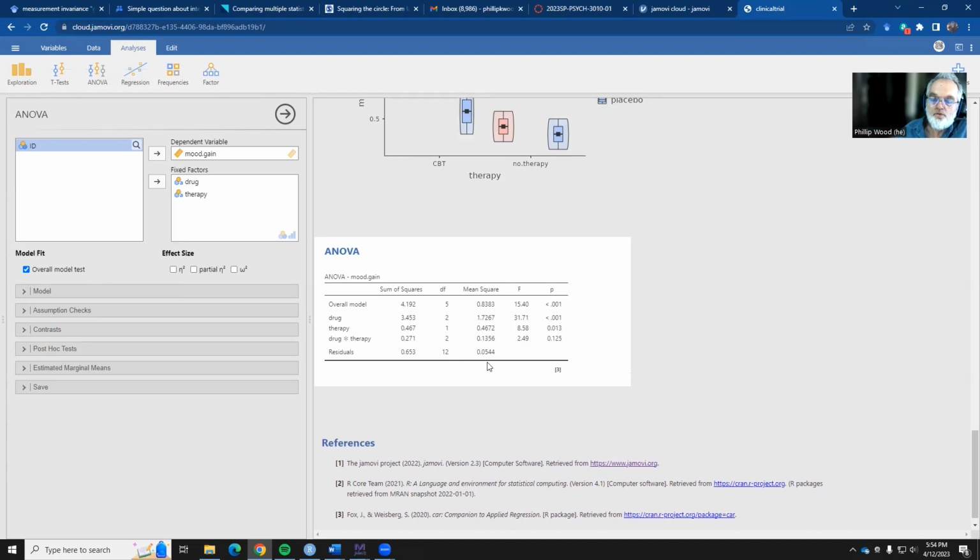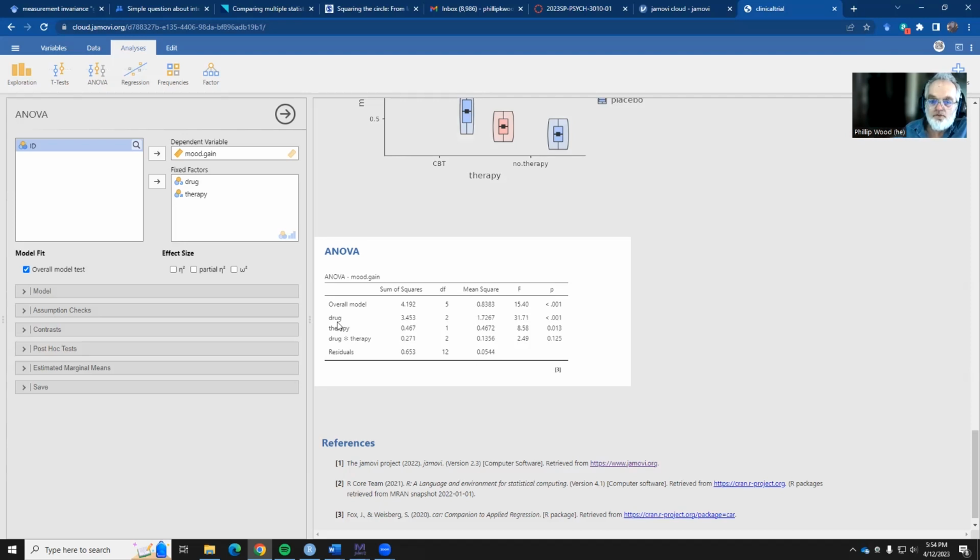These mean squares, you don't need to worry about much now, but I can't resist telling you that this mean square is the sum of squares divided by its degrees of freedom. But the important thing, take-home message is this 15.4 tells me there's something in there. I don't know what it is. Is it just one main effect or main effects in all the interactions? But I know that I can proceed. I have something in there as a significant difference.